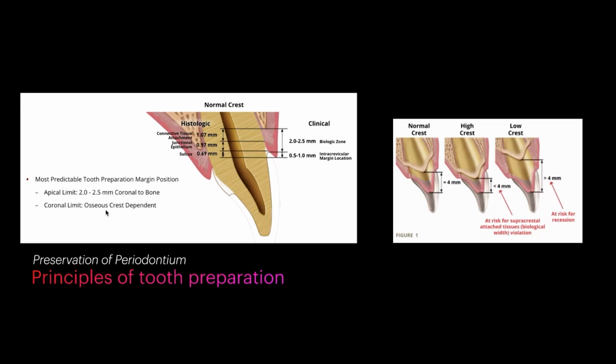So when we have a very low crest of bone, the doctor has the ability to prep a little bit deeper. The problem with that is then what type of tissue do we have? Because if the bone is that high and you start to prep too deep and break the epithelial attachment, you could get recession. If it's a normal medium level bone, obviously we're trying to stay in the free gingiva and that sulcus. And if it's a high crest of bone, it becomes even more challenging, because we have less space to prep down. And usually when you have high crests of bone, we have a very thin phenotype, very thin biotype of tissue, and that becomes a different challenge for us to look through.